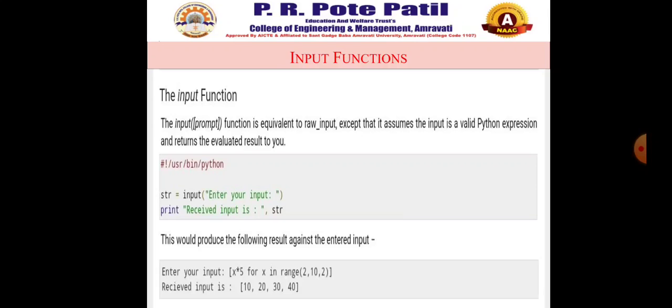So x into 5, whatever your output is, will be in the range of 2, 10 and 2. Okay, so that will print the message on the command prompt 10 20 30 and 40. So this is the basic difference between the raw input and the input. In the input, you can give expressions also, so that will be a valid Python expression, and returns the evaluated results to you.